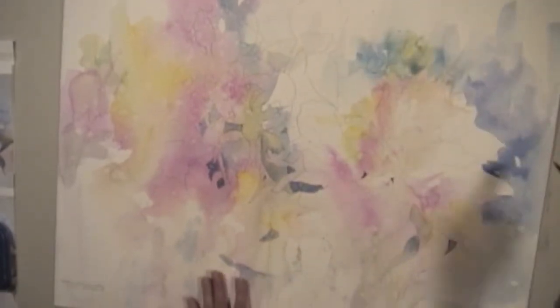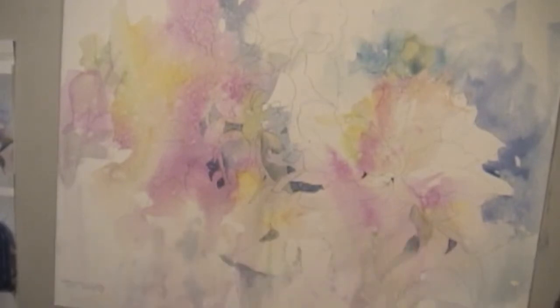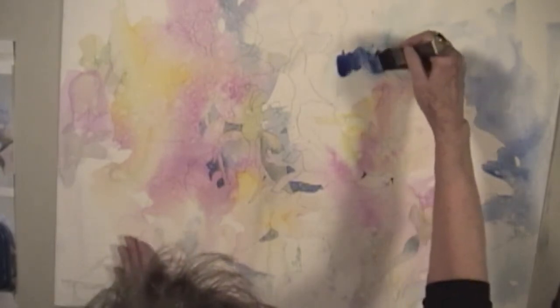But this to me is so much fun because this flower just starts to emerge. It's almost like it's just rising up to say hello. This is the love part of the painting. Every painting for me has a love-hate. This is the love in the beginning, you know, such high expectations, and it's an adventure.